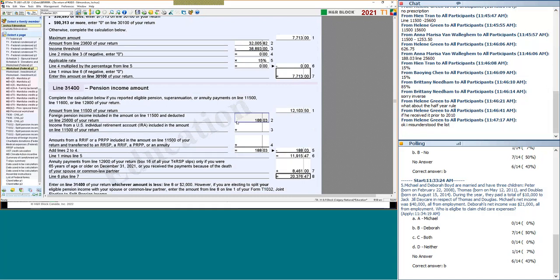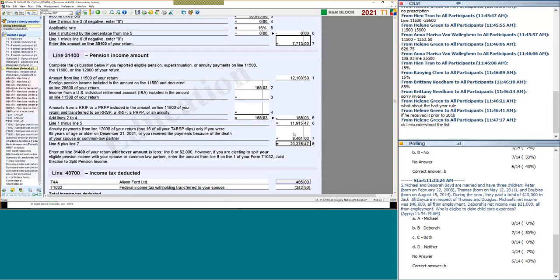And then if I go down even further, calculating the pension income amount, I'm going to have all of the pension income minus the exempt portion, plus the eligible RSP annuity income. Total available for the pension income amount is $20,376.47. So he's going to get the maximum pension income amount, which is $2,000, and that's the amount that I can split on the pension split. So the T1032, I can split a maximum of $20,376.